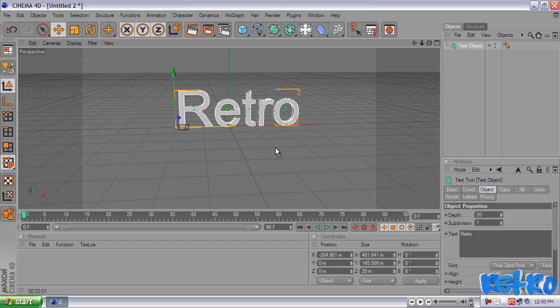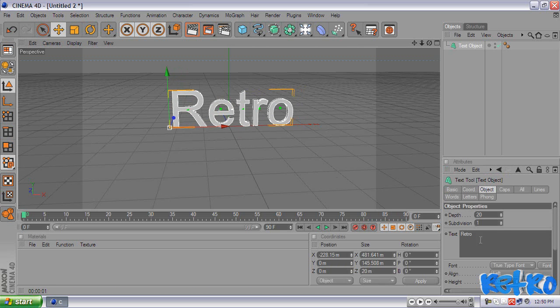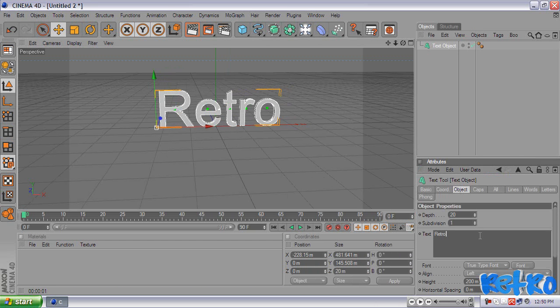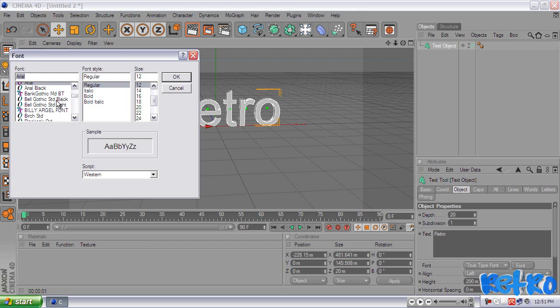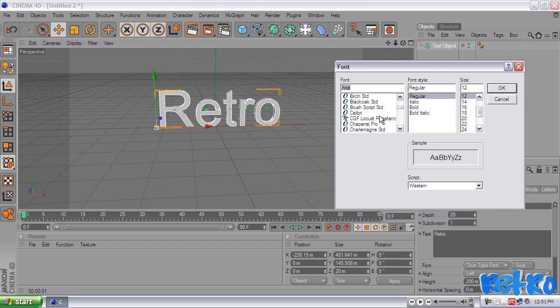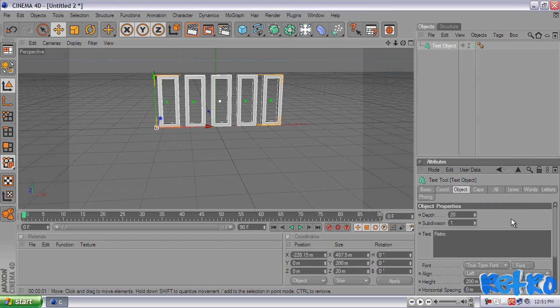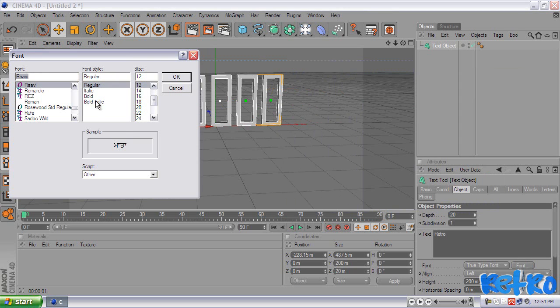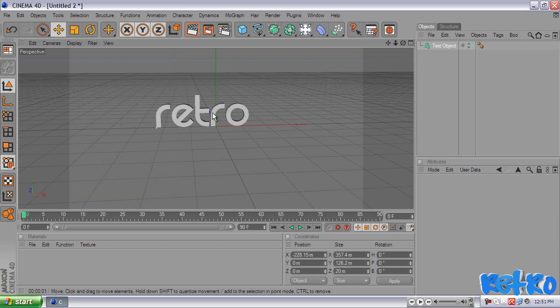And as you can see, we have a basic font. If you want to change your font, you can come back down to the attributes tab. And right below where we type, it says font. Click that, and it will open up a font window. You can choose anything you'd like. I actually am going to choose Ravi. It's an awesome text that I found that is not working, so I'm going to choose a different one. So you guys choose whatever one you think is good. I'm going to choose this one.